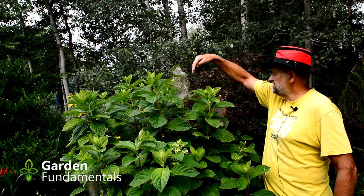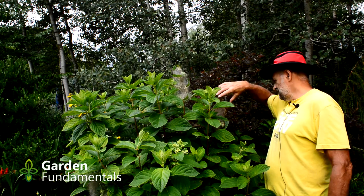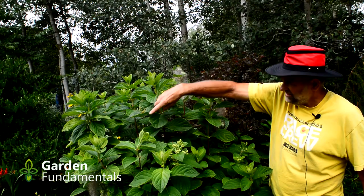You can see a nest here that's just full of caterpillars. There's an old nest here that's empty — I suspect they were living in there for a couple of days, eaten up all the leaves, and now they've migrated over and built a new nest. They'll eat all these leaves and then migrate somewhere else. There's also another nest down there and a smaller one at the bottom.